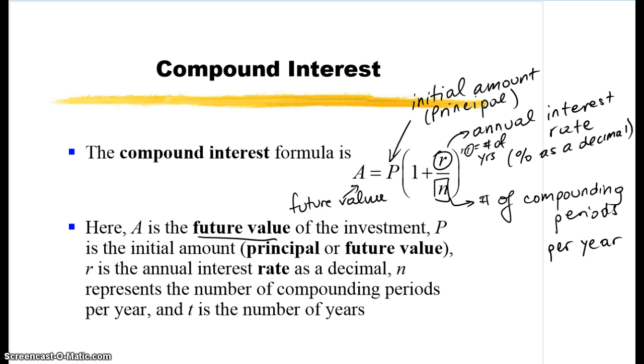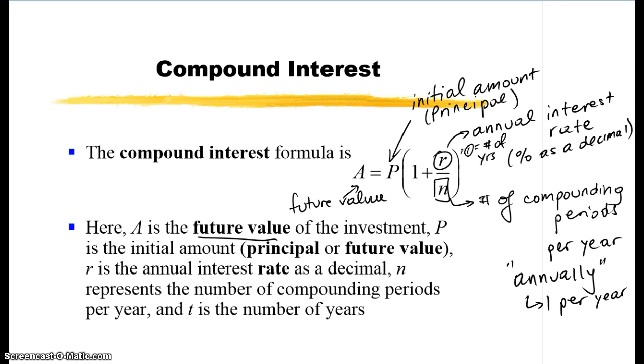So here's what this means. Say that you're putting money into a savings account. That's a good example to think of. The initial amount you invest into the savings account is your P, your principal. Say you invest $1,000. Then they tell you what the annual interest rate will be for your account, and they give you that as a percentage. In our formula, when we do the math with it, it is always going to be written as a decimal. Then they tell you what the number of compounding periods N is. In other words, how often will interest be calculated or compounded on your account? Will interest be compounded annually, which means once per year?